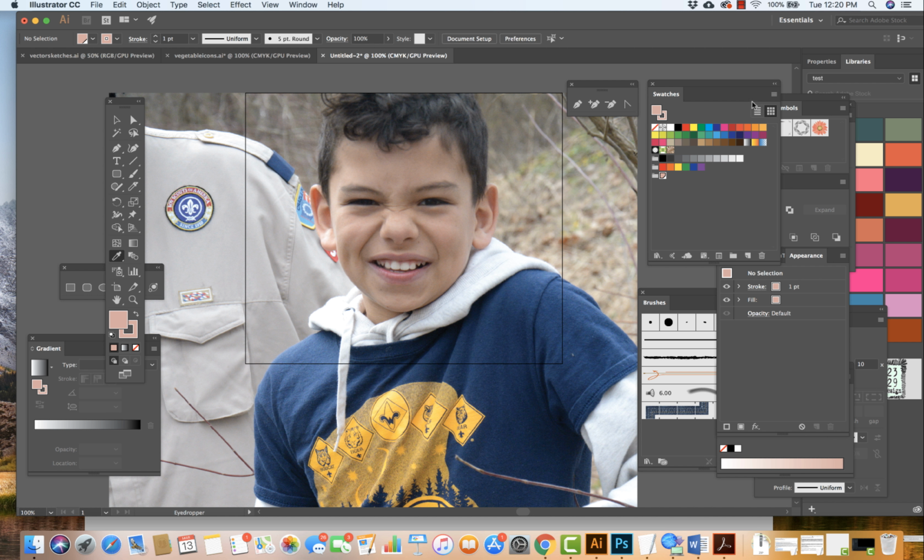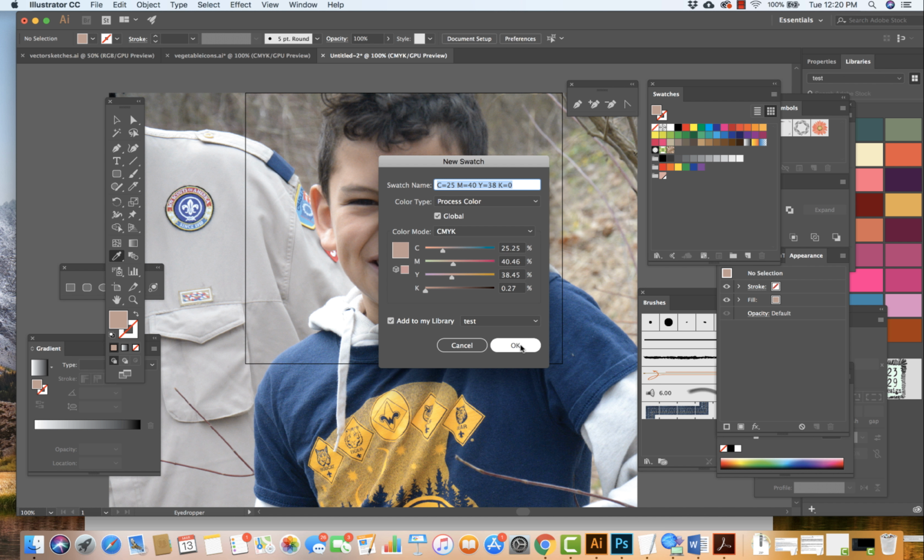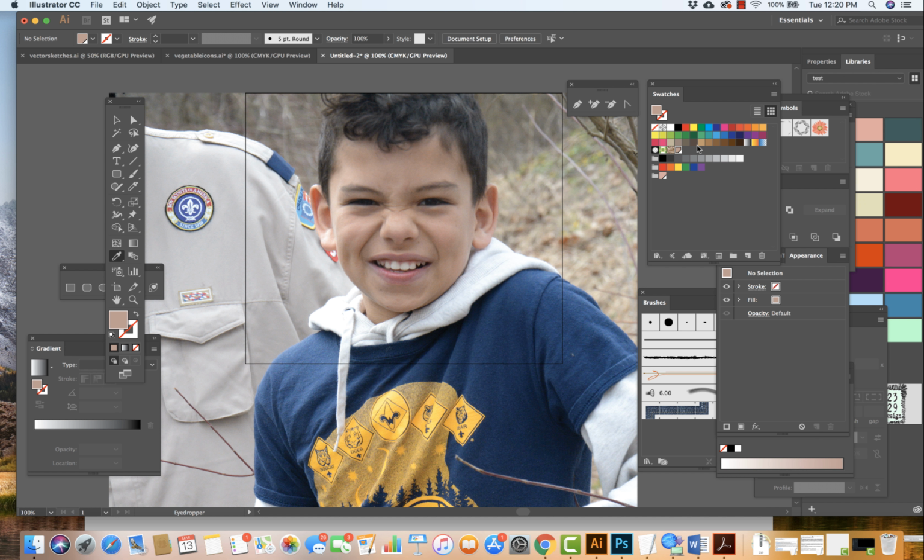Okay, now what I want to do is get some highlights and some shadows. Now I could come in and sample as well and see that I have these 2 colors right in there. I definitely like that one. I'm going to add that one on in, hit OK. Now I wanted this one down in this part right here, so I can always drag it and drop it on in. You can see these colors are actually pretty similar.